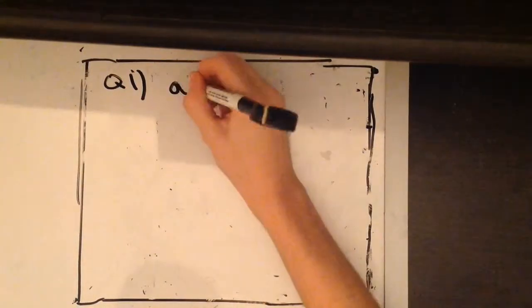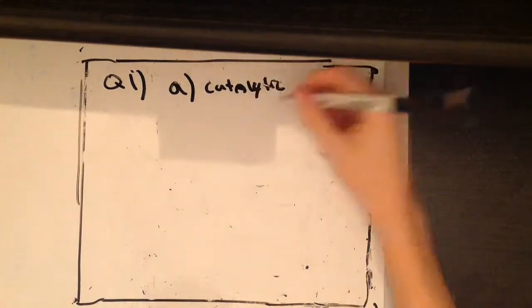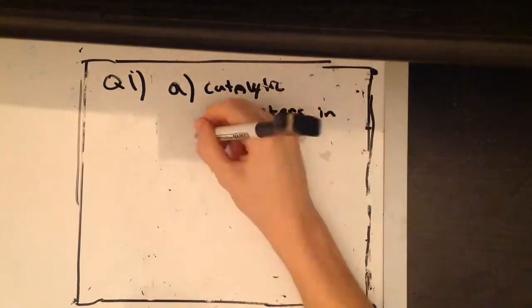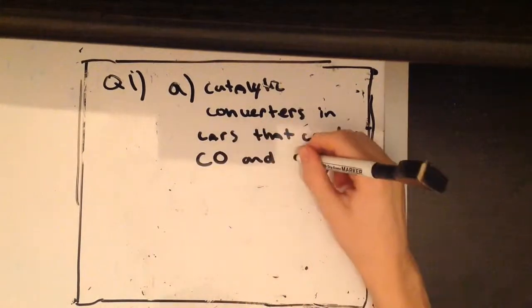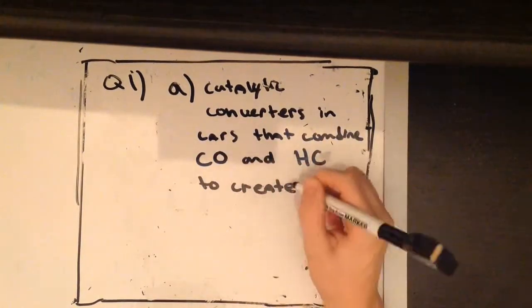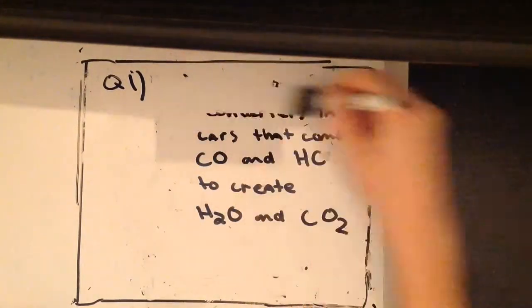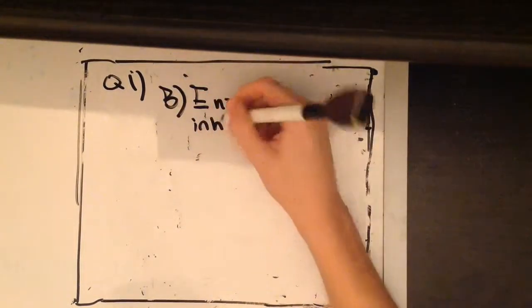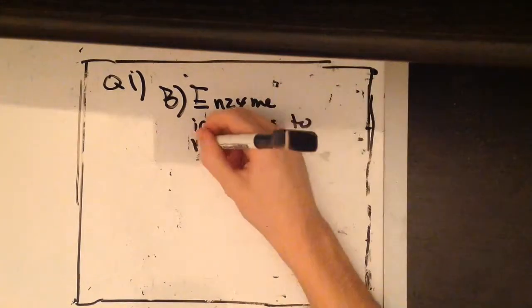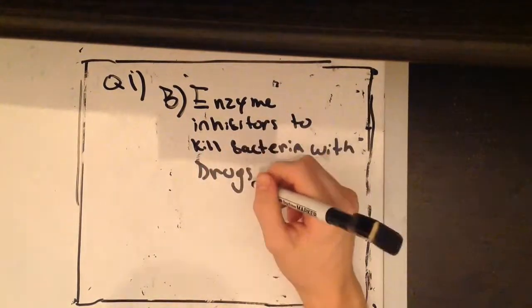Follow-up question number 1, part A. One of the reasons we use catalysts is because they help us combine chemicals to create the explosions in a car's engine. Part B. The reason we use inhibitors is to kill bacteria. It slows them down so much to the point where they can't live any longer.